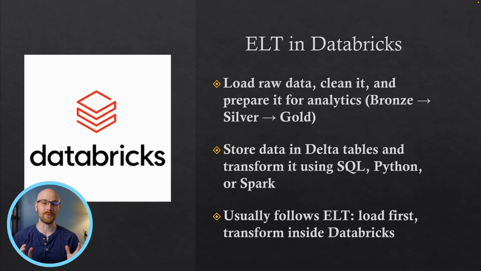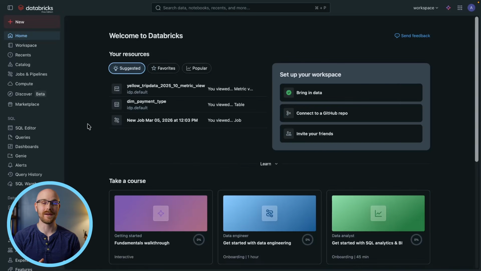Now that we've got that out of the way, let's actually jump into Databricks and see how we can do this. All right, here we are on Databricks, and we're going to be doing two things. One, we're just going to upload a CSV file. It's probably the simplest way to get data into Databricks. But then we're also going to connect to an S3 bucket. And so I'm going to show you how you can do that really easily, and we're going to get all of our data into Databricks.